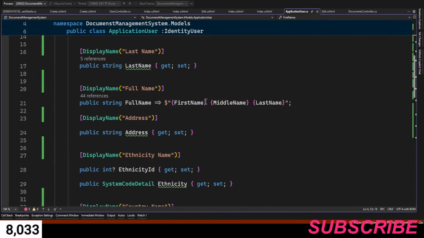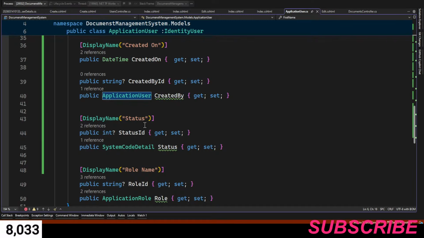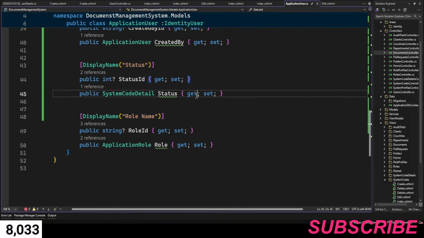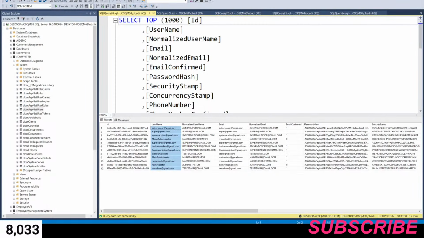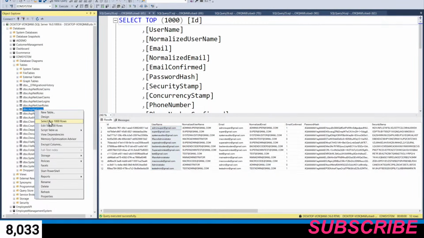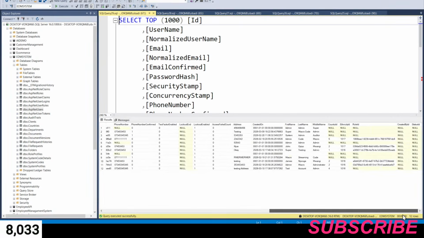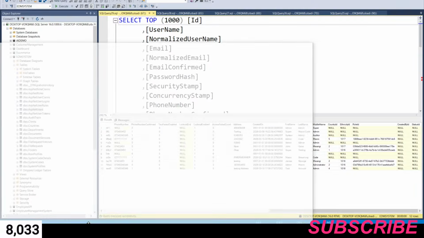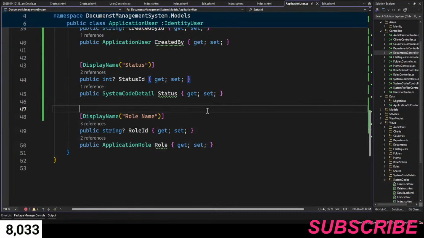So which other model details did we update here? I think we just added the created by, and we have the status. Now, that's one thing. So let's create a user and see. So if you go to our application DB, we have SPNet users. We should be having some two columns. As you can see here, we now have the created by and the status column, and they are all null. So if we create a new user, we should be having the data on those two columns. So let's relaunch our application.